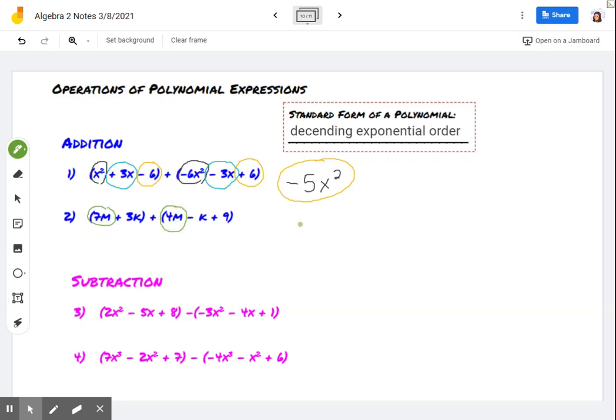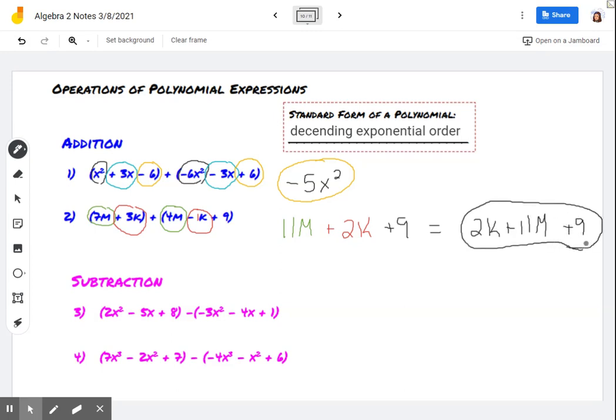Here, if I combine my like terms, I'm going to have 11m. For my k terms, I have 3k plus a negative 1k. Remember, we could put the little 1 there if you want to, is plus 2k. And then it looks like I only have one constant term, so that's easy to combine with itself. If we're going to talk about descending exponential order too, the variables should technically be in alphabetical order as well. So final answer, 2k plus 11m. They have the same exponent of 1, but k comes before m in the alphabet, and then plus 9.